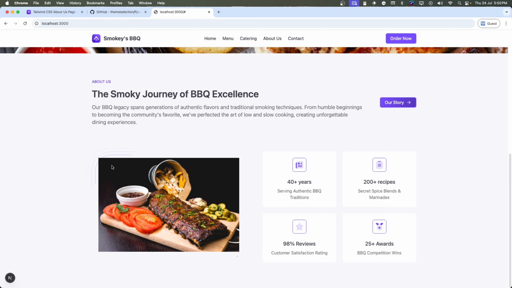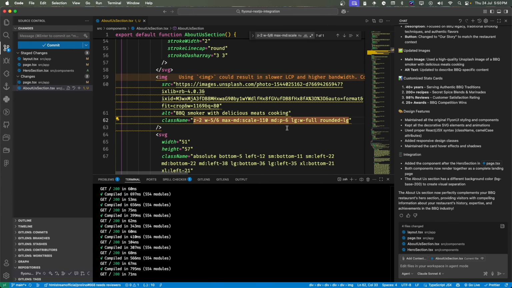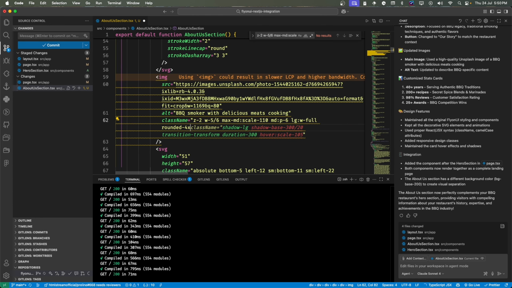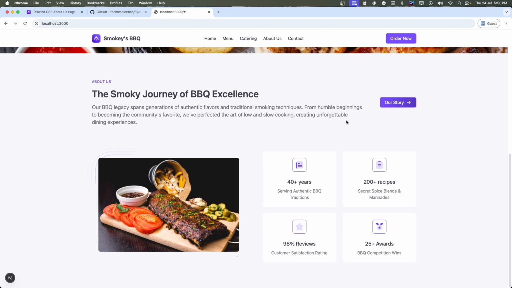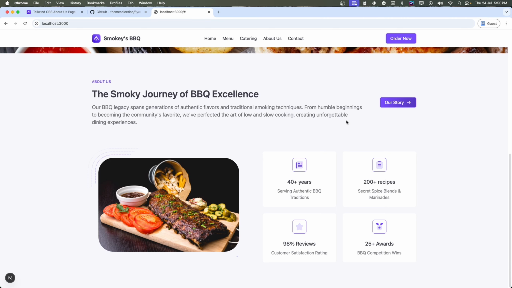So now, as you can see, there is some radius issue. Let's update the radius. So we'll go to the section here. Now as you can see, there is a padding. So even if we give it a 4XL, it will not work that well. So rather, let's give it an arbitrary value. So now it looks good.